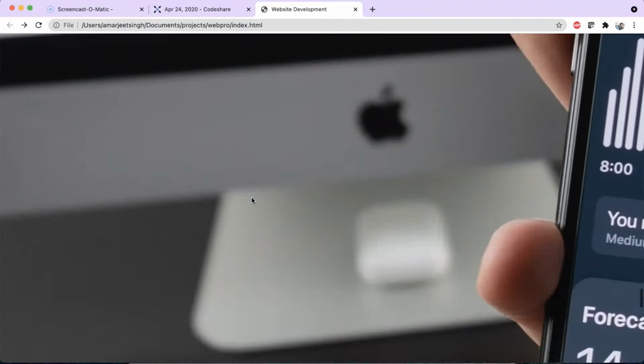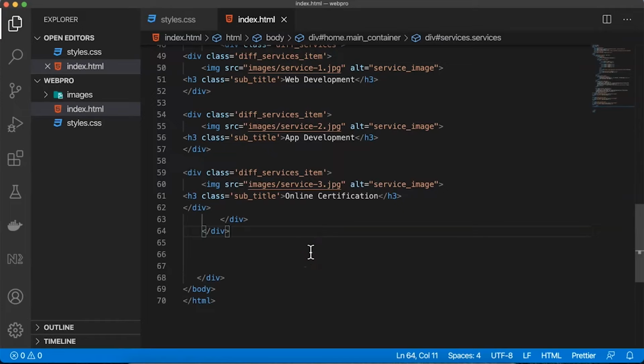The image sizes are pretty big, which we can make small to fit the way they are supposed to, but we will be doing this a little later on. Let's go ahead and talk about the complete HTML portion which we want to complete now. Then online certification we have taken, so the three div tags are getting closed.